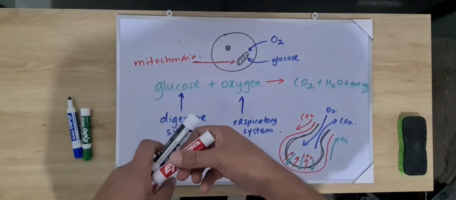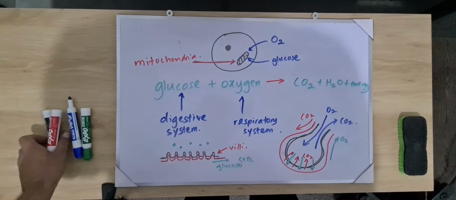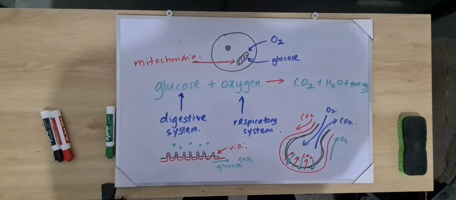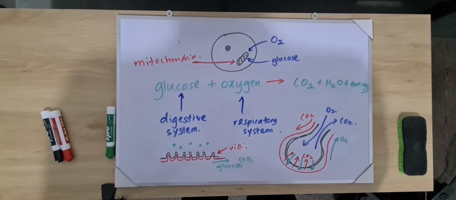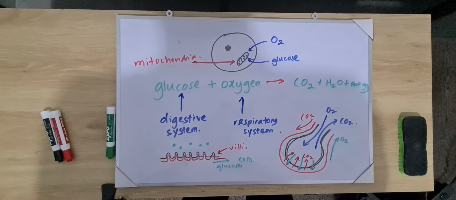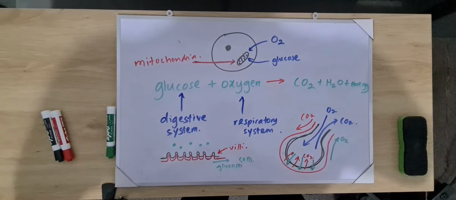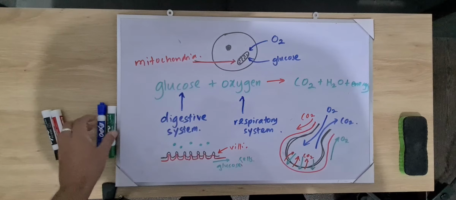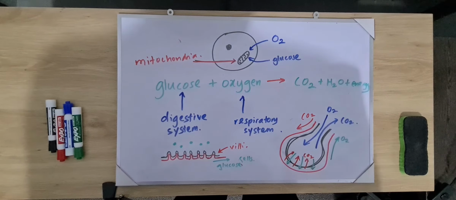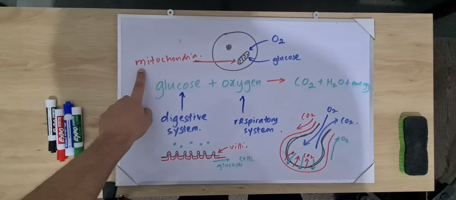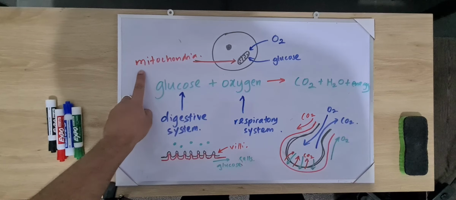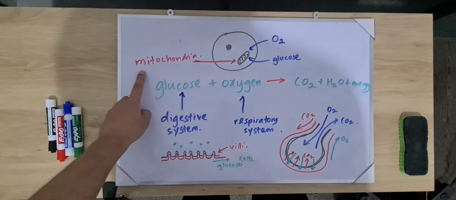Now, this is a question for you guys to just wrap up this online tutorial. In what type of cell or part of the body would you think a lot of mitochondria would be needed? So think about the functions in your body. For example, the muscles in our arms, or the muscles in our eyes, or even the muscles in our heart. What type of muscle would be needing a lot of mitochondria? In other words, what type of muscles would require a lot of energy to function?